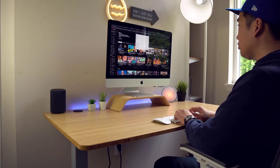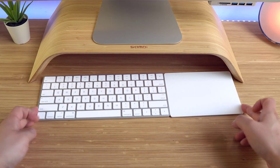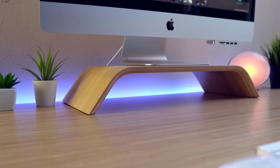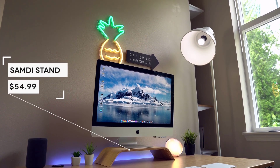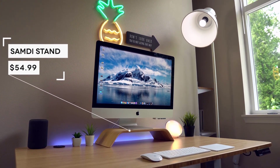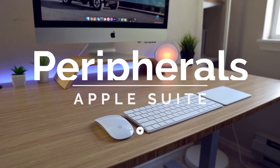Getting the computer to the right eye level really does make a difference when using the iMac for extended periods — you will start to feel pain in your neck, back, and shoulders if you're looking down at your computer the whole time. The riser also provides a cubby where I can keep my peripherals underneath to keep my desk super clean. It has stellar reviews on Amazon, it's not too expensive, and if you have an iMac that isn't properly elevated, this little guy can make a world of difference.